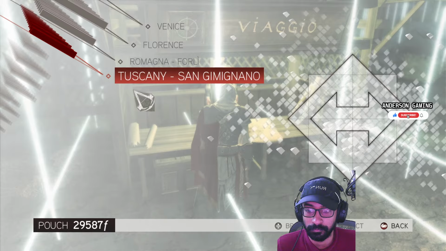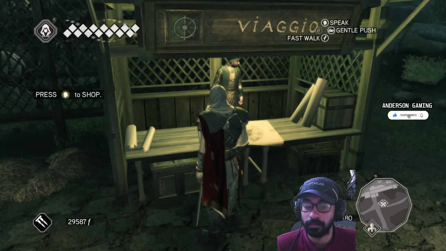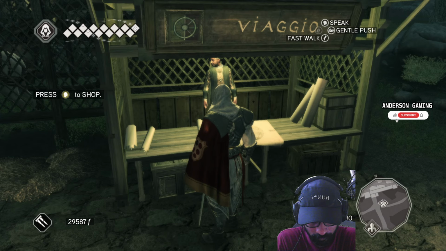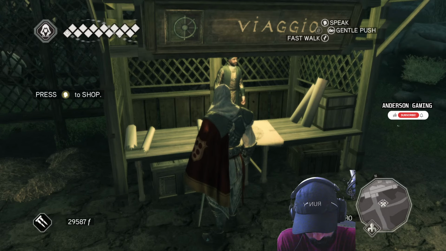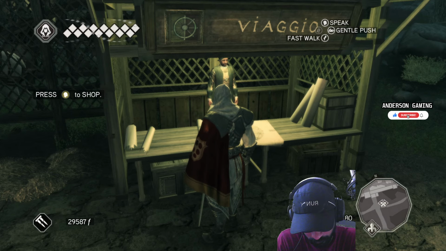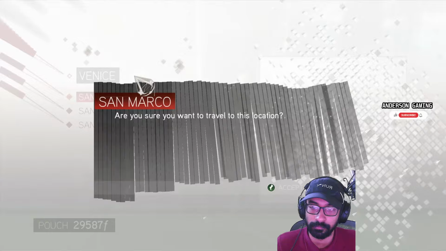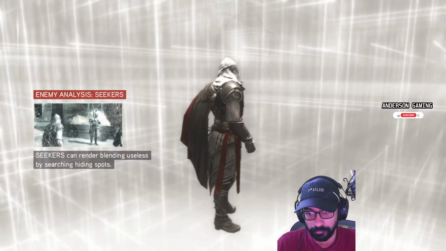Okay, you know what? Let me just see where the last place is. I know I said I wasn't gonna do this, but I don't really have a choice. There are two in Venice, so looks like we've only gotten one. We need to be in Venice, I think, for that. Need to come back to Florence as well.